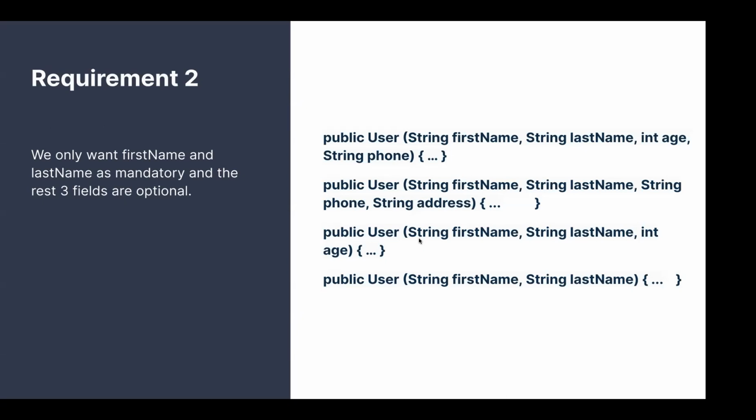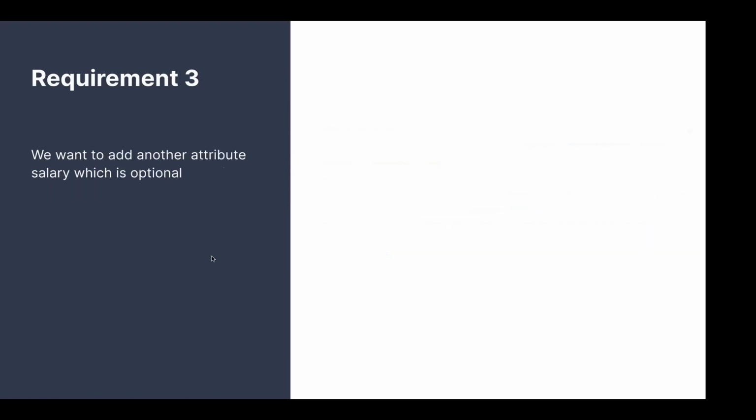But what if your class has like 10 to 15, a lot of fields, and only a few of them are mandatory, and all the others are optional? Having a lot of constructors won't be a good idea in that case, right? So yeah, that's what our third requirement is. We add one more attribute, salary.